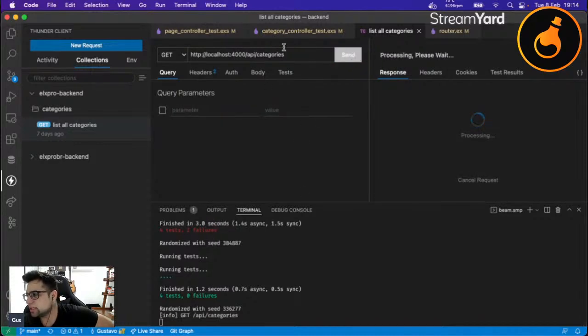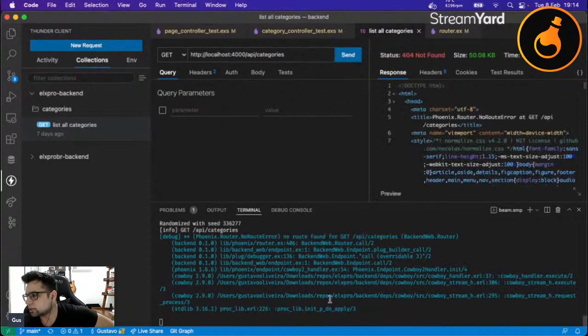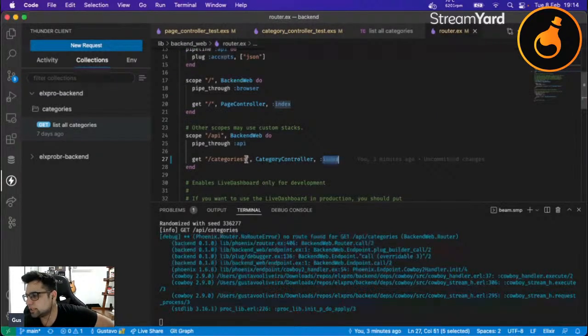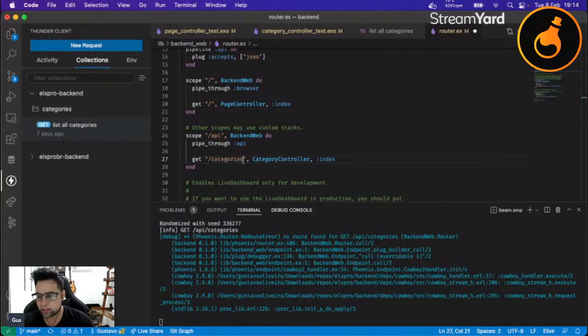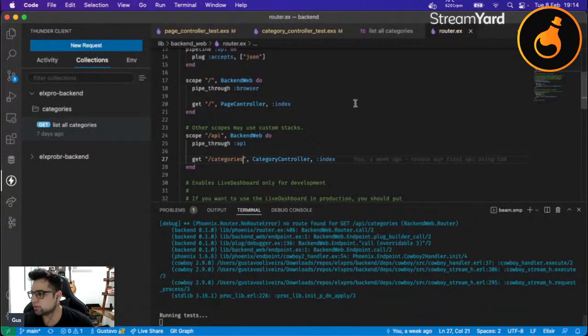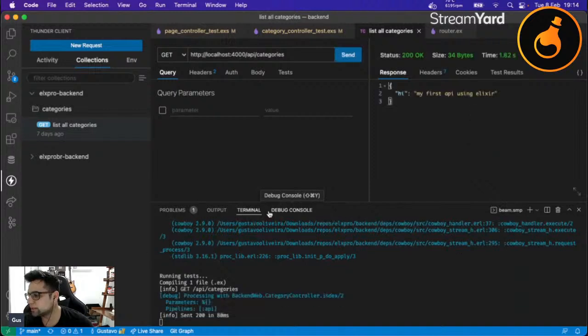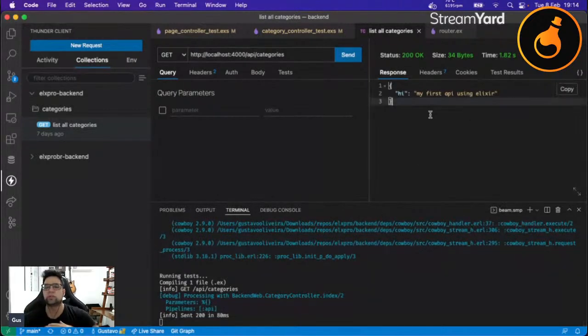And as you can see, our path is not gonna work because we have no router found. It doesn't matter for us in our tests, but when we create our APIs, it really does matter for us. So let me just modify this one. Call again our APIs. It's compiling, and now we have the result.